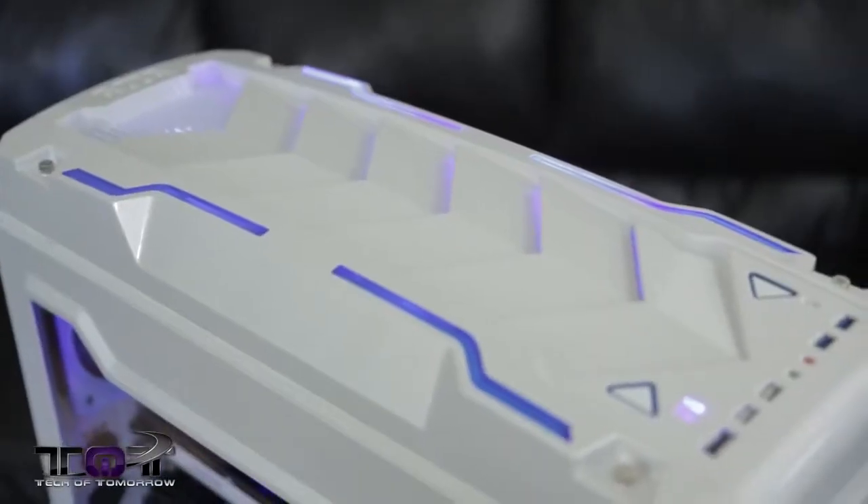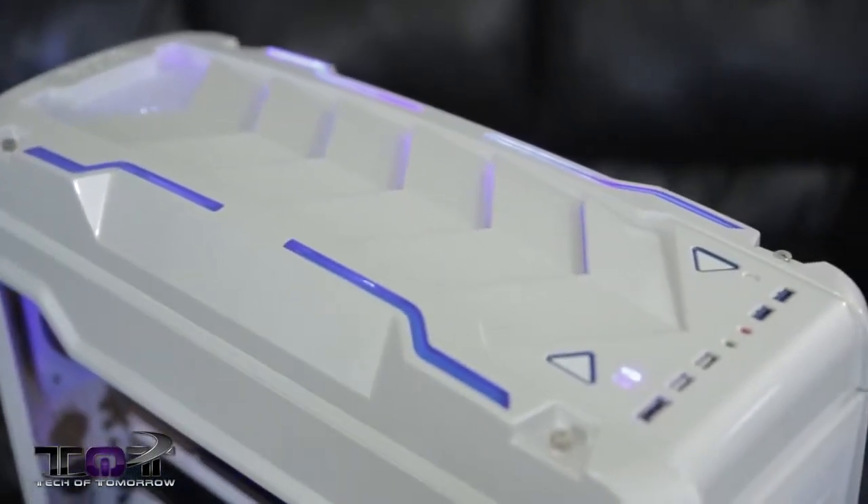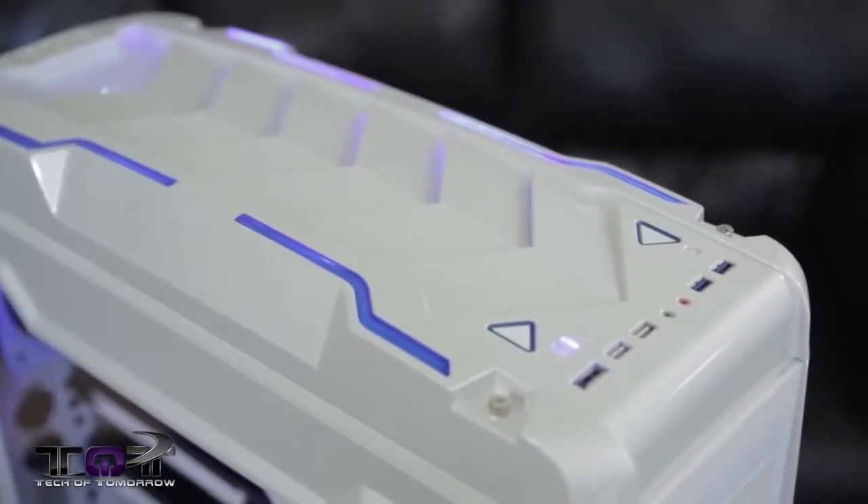That's totally cool. Starting out in the front, you see all these little lightning bolt-type things that go around the side of the case and up on the top. When you buy the case, you have these plastic pieces in there, but there's no lighting in them whatsoever. Anthony custom did all the lighting inside, running all the wire and hiding it behind there to bring you guys the lights that are in there.